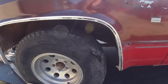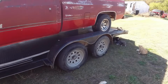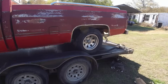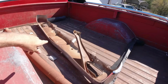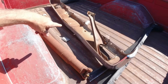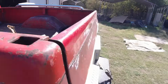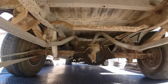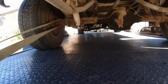This tire here is completely blown out. That's okay. Look underneath here. Oh, look in the bed. There's the front bumper. It looks a little bent. We don't know how bent it is. There's the drive shaft. Look underneath, there's no spare. No spare under there. Lots of grease on the rear end. Still got the catalytic converter.